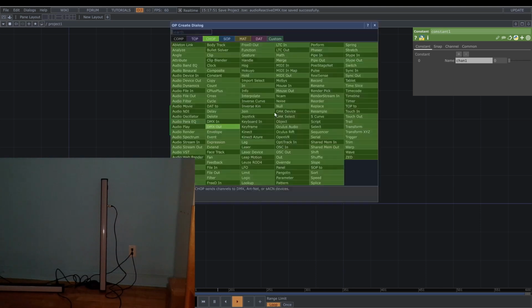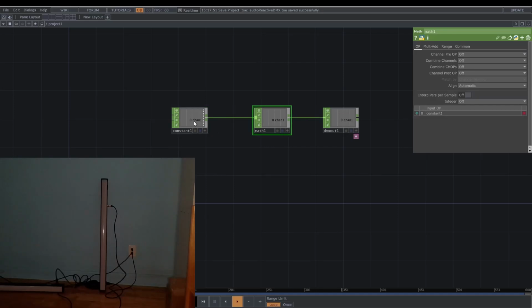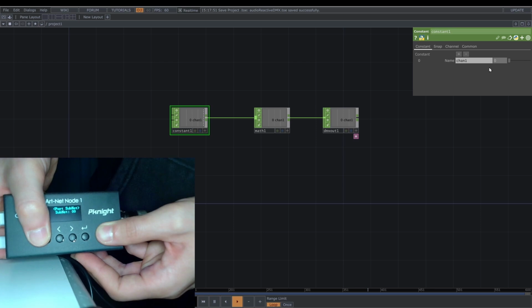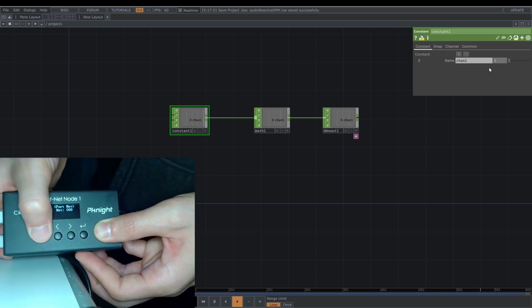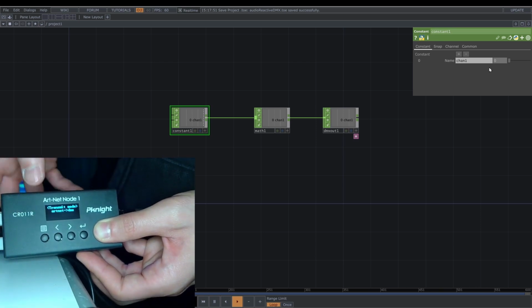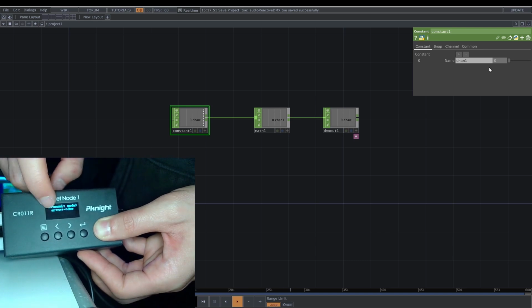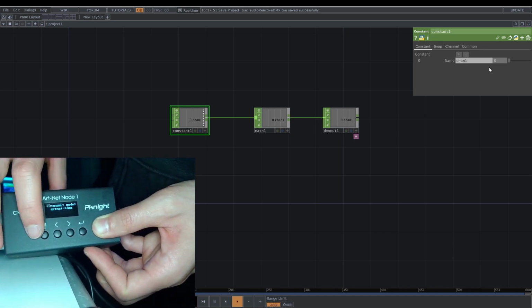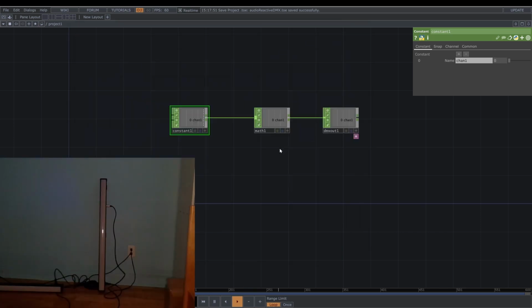Basically the range of DMX is 0 to 255. And the Constant's range is going to be 0 to 1, so I need to expand the range. So 0 to 255, sorry. In my Art-Net device, you can see the port subnet is 0 and the port net is 0. And here, transmit mode is Art-Net to DMX. So now I can send from Art-Net to DMX. Okay, perfect. So let's see how it works.